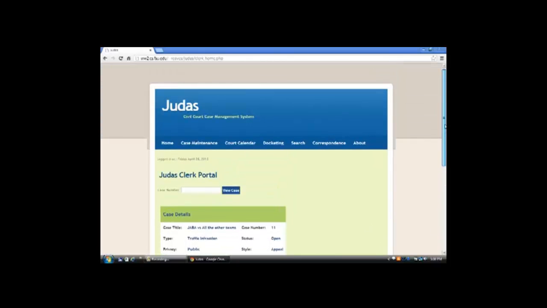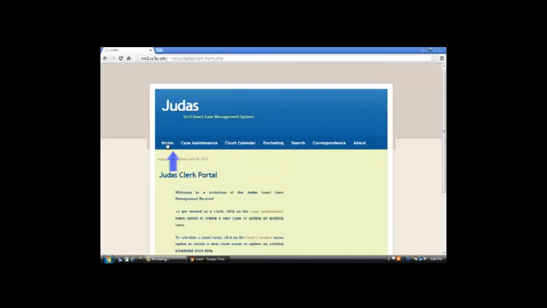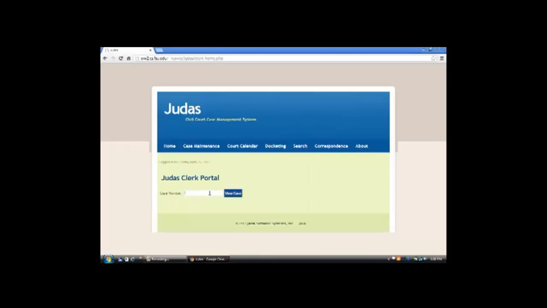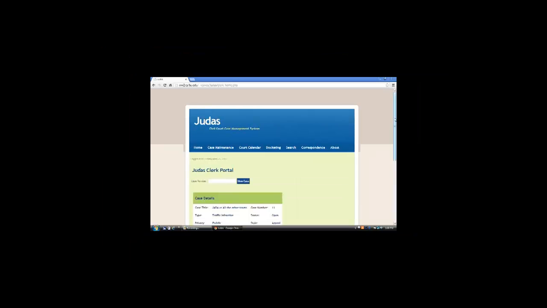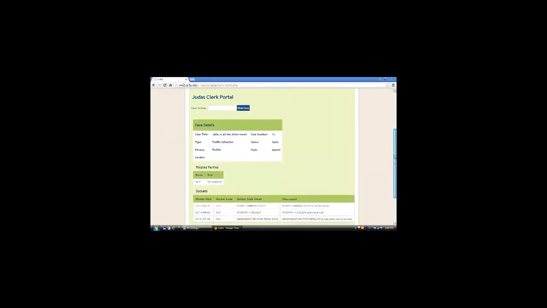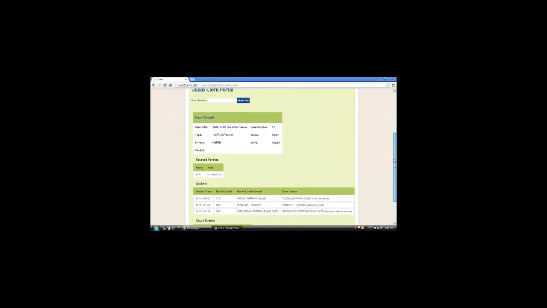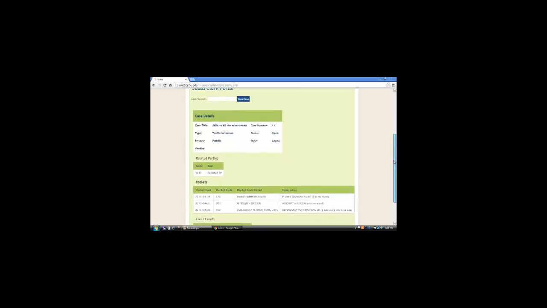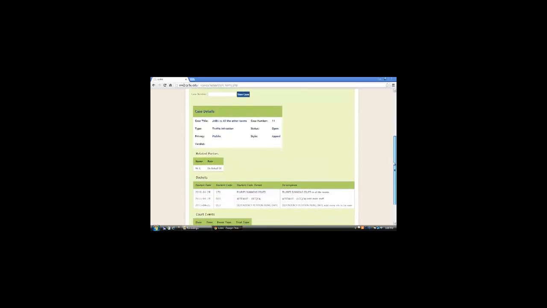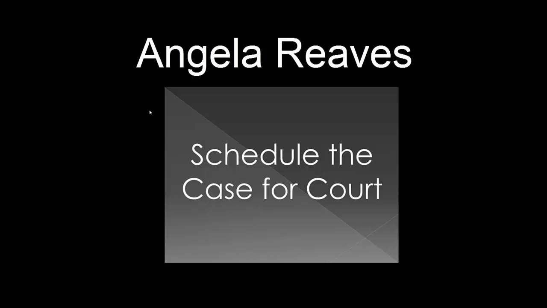Also, if we were at our home screen and we wanted to see the dockets for a specific case, you would just go to Search, type in your case, and then click View Case, and the case will populate and show all the information for that specific case, just as we saw in the screen before. As more functionality is added, we'll have the due dates for these dockets also available to be seen.